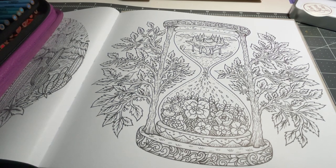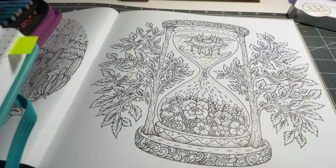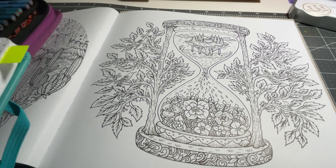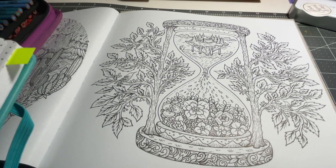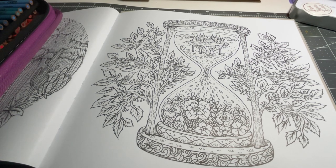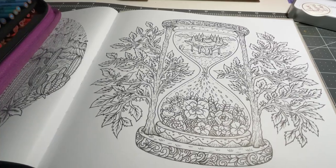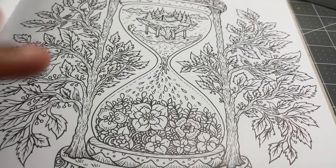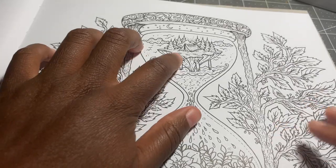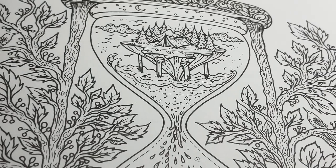Now, I know I always say I don't like using them, but I know some of you who follow along probably don't have the same pencils I have, and I know Prismacolors are widely used, so I'm going with Prismacolors for this one. So for today, I was thinking of starting on the little tent island here, so we'll do that today.